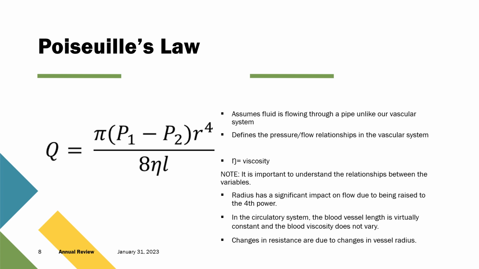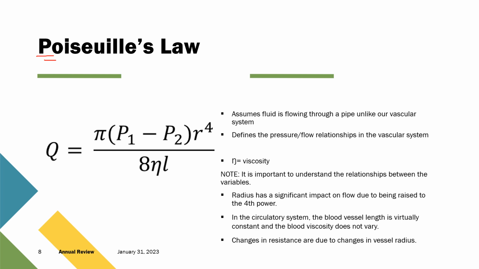Okay, now another law that is going to describe a little bit about what occurs within the vascular system is called Poiseuille's law. And I like to think of Poiseuille's law as the pipe law. So P for Poiseuille, P for pipe. Now everything about Poiseuille's law can basically be described with your experience playing with a PVC pipe.